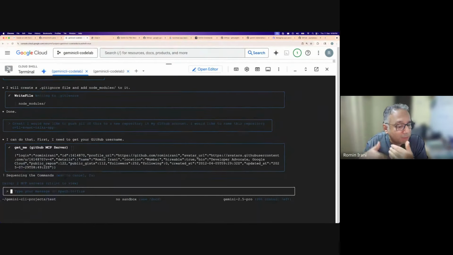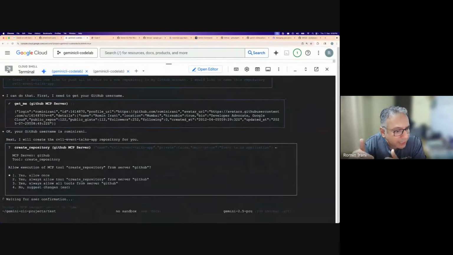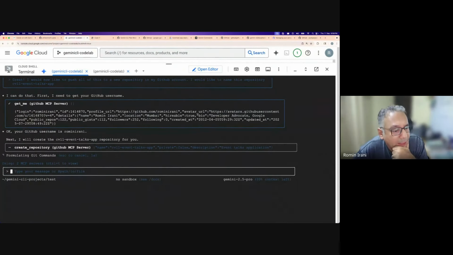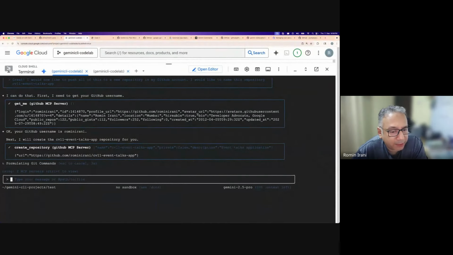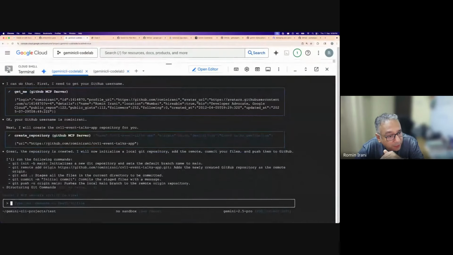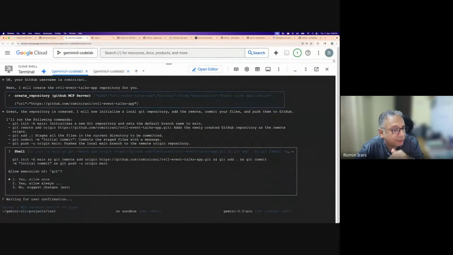Then it should do a sequence of git commands before it pushes to the repository. So git init, git add, all of this. So first is creating the repository. Let it do that. So it's created the repository, hopefully here. Now, what kind of repository setup? It says I'll be doing these initial git commands, because otherwise you can't push it out there.